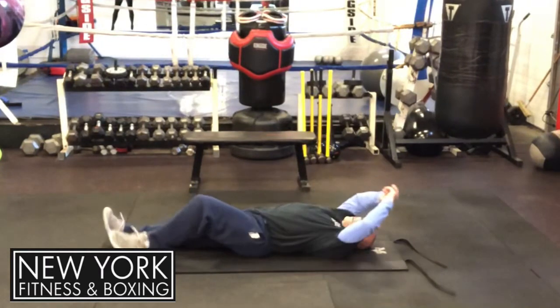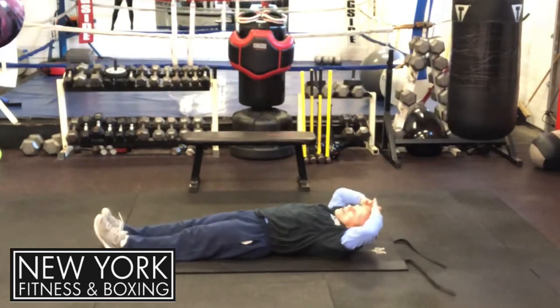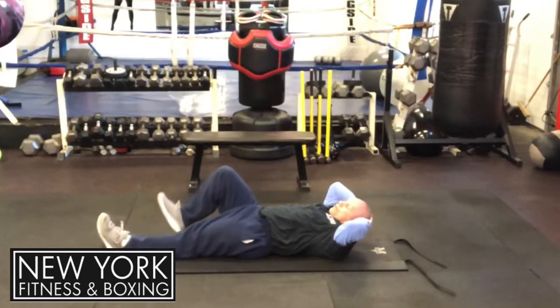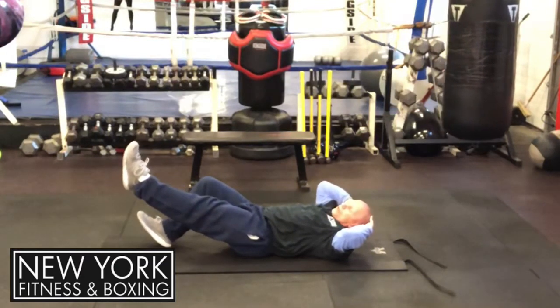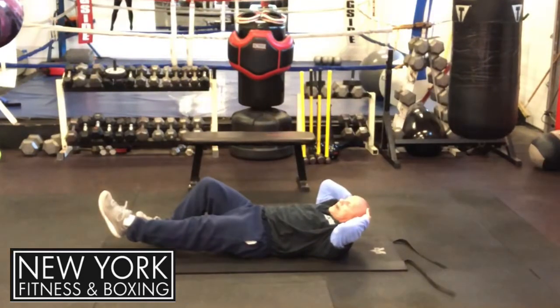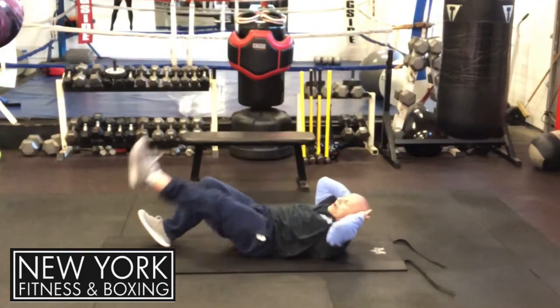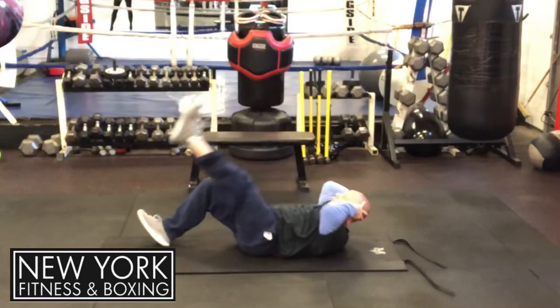There you go, guys. Just stretch it out a little bit. All right, slide your hands behind your head like this. You're gonna bend one leg like that, other leg straight out. On the military count, you're gonna bring this knee over this elbow. One, two, straight out, and then three, and down. All on the same leg. So it goes one, two, three, one.